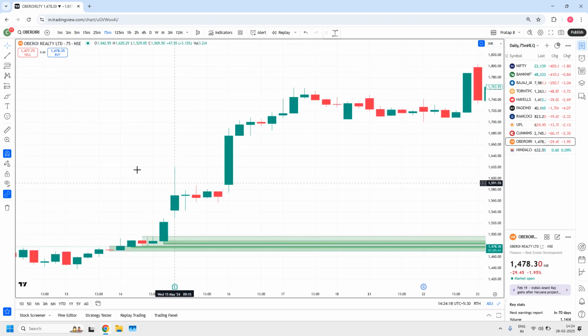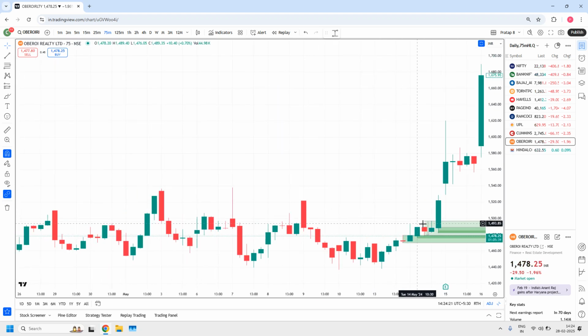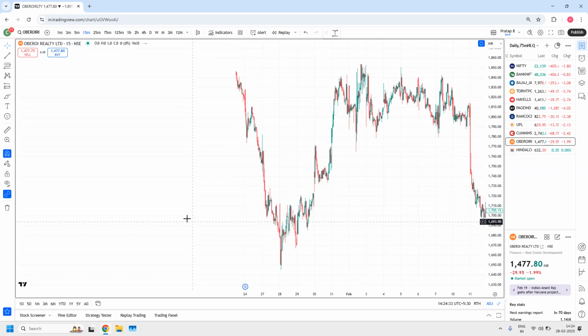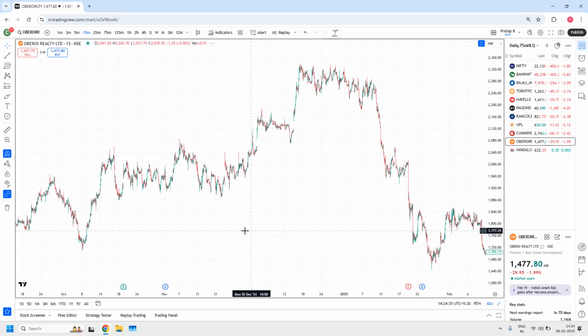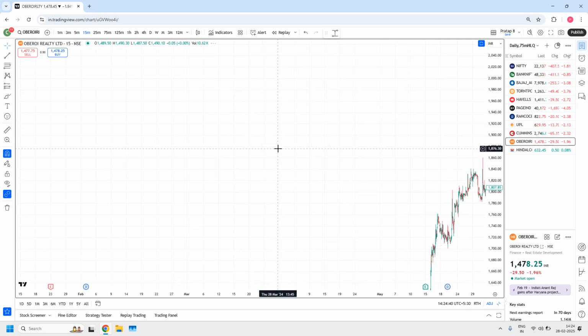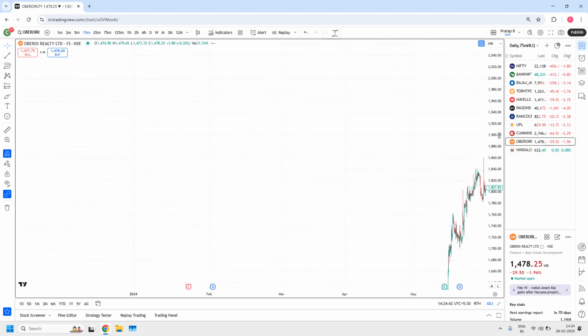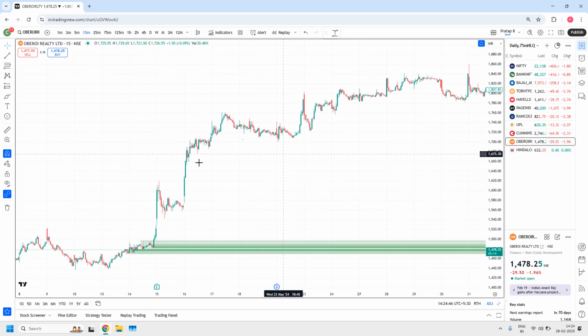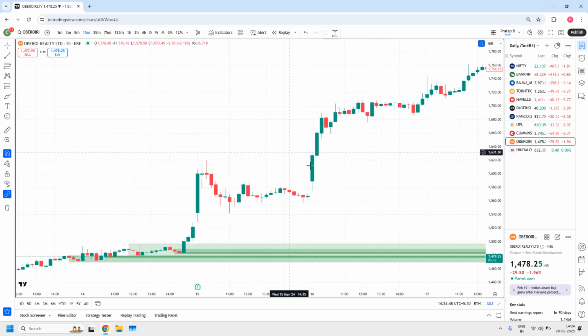This is a 75 minutes high liquidity demand zone. As a rally, 2 base candles and a rally candle. This is the 75 minute zone. This 75 minute zone is fine tuned with the 15 minutes time frame. Let's go to the 15 minutes time frame and look into it.